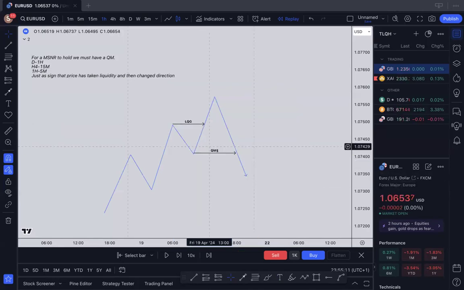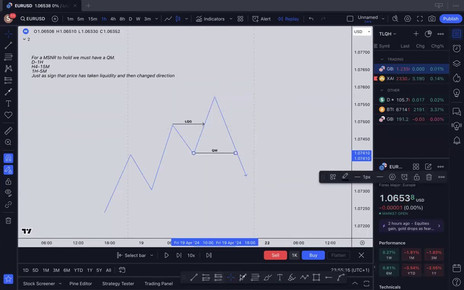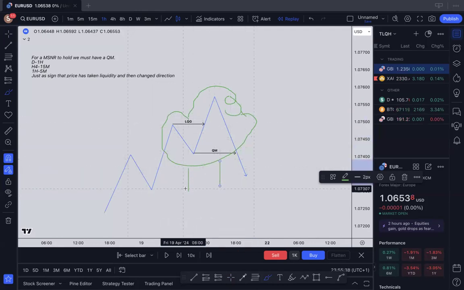Now, why do we call this a QM? It is not my name, but if you ever think of that Disney character, the one with a hunchback, and then you've got its head, Quasimodo, that's a little guy there. So that's his back. You know, this is a really good drawing. Don't sell it on eBay. There's his hunchback, there's his head. I'm gonna sign it. There you go. You can sell that on eBay now.